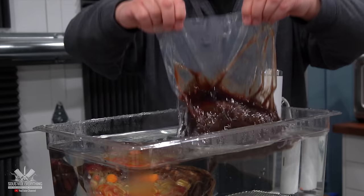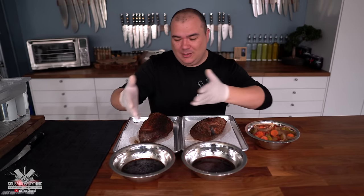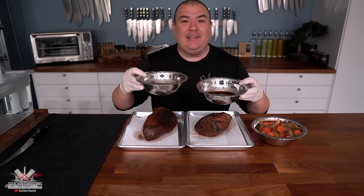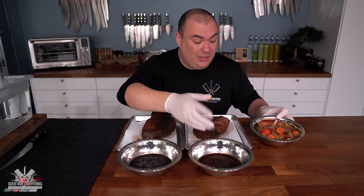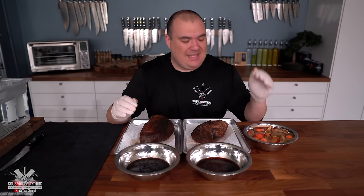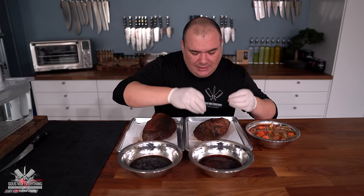There's a lot going on in here. This right here is the one with the vegetables; this one here is the one without. When we opened up the bags, I can tell you right off the bat that the one without the vegetables had more juice. I think what happened is some of the vegetables absorbed those juices, so we ended up with less juice on the vegetable one. On top of that, my vegetables are not cooked at all because of the low temperature — nothing happened to them. Did they produce a little bit more flavor on the meat itself? I'm not quite sure. Did the flavor penetrate into the meat at such a low temperature? I have no idea — the only way to find out is to actually taste it.